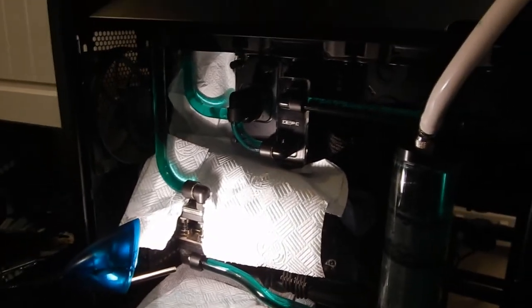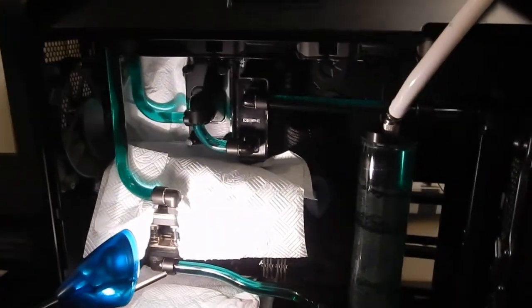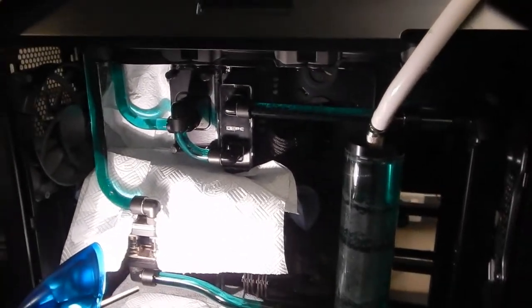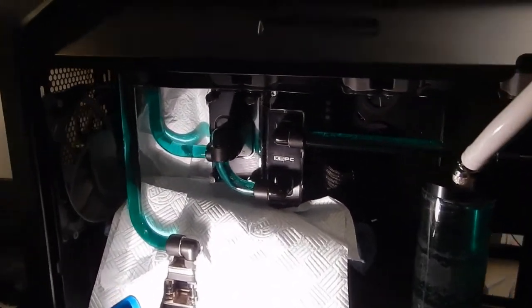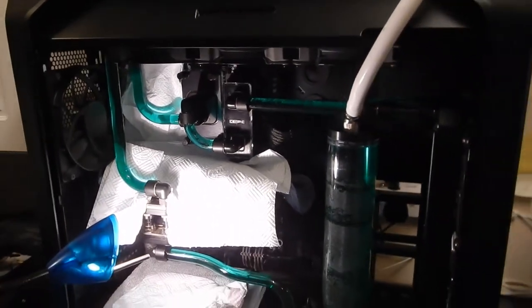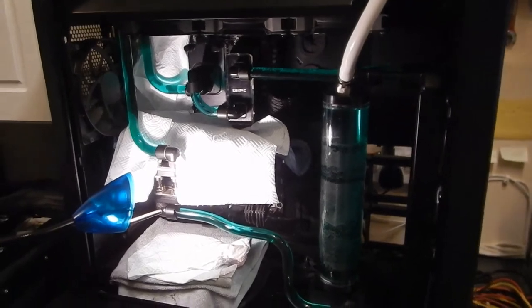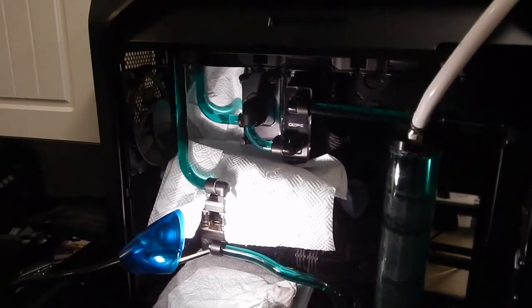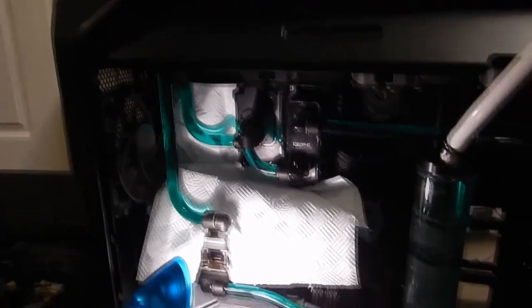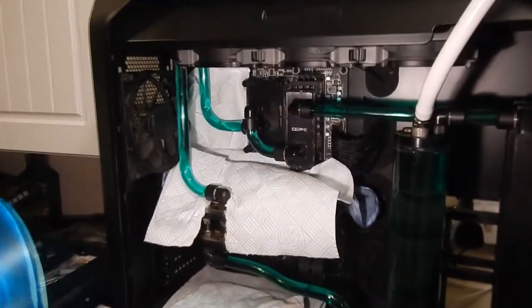I record TV programs and stuff. It's just a general thing. Video editing with Sony Vegas on it. It's just a great all-round PC. I've got no problems with it. And with this new Ryzen stuff coming out, I'm itching to see what it's like. But no, man, I don't need it. This PC here does me fine.